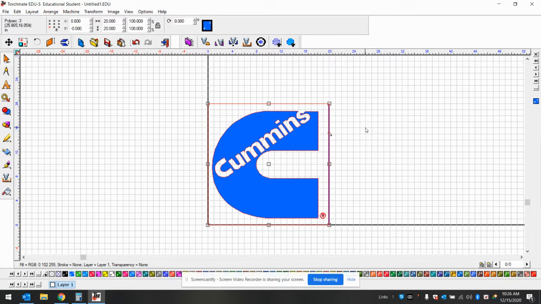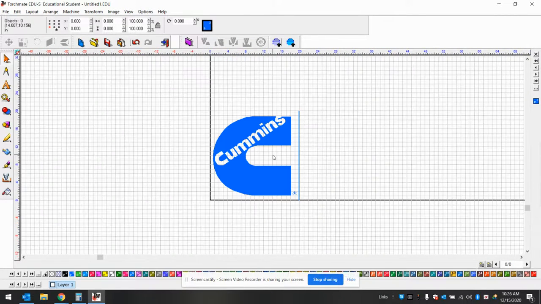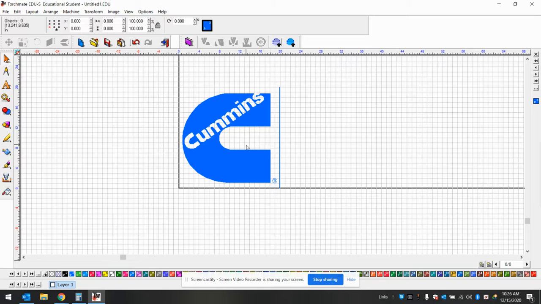Okay, so what that did, it actually blew out the back side of it. Now, that will work for it. We have the large Cummins C, and we got rid of the stuff in the background. So most of your Cummins signs actually look like this. Your decals you get, they're going to go on the back of a window or something like that. So this worked for us. Now, it did change the size a little bit because we got rid of the outside edge of that background. So let's clean this up first.